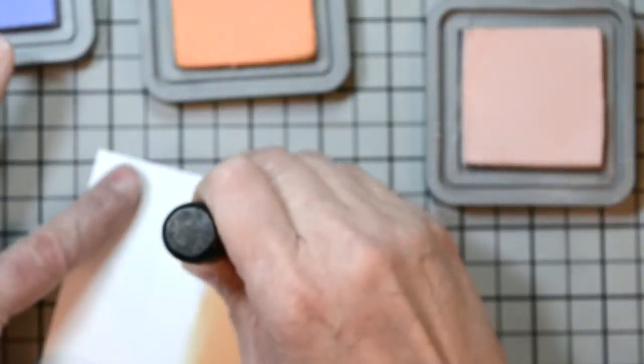Now we're going to turn to the tattered rose. I'm going to use that towards the top. Again, concentrating our most color towards the bottom. This goes pretty quickly. So this is an easy way to create several cards because you can reuse the mask.